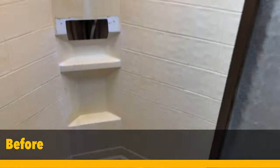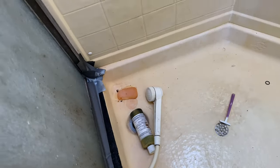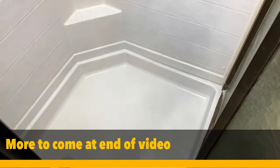So once I was satisfied with everything, I put at least a couple coats, maybe three coats of clear coat on there. Now, I'm not saying it's perfect, but my goodness, it looks way better. I even came in and fixed a couple things on this after this video, but it looks so much more presentable now. So much cleaner, so much nicer. I really like how it turned out. Let's go clean the toilet.